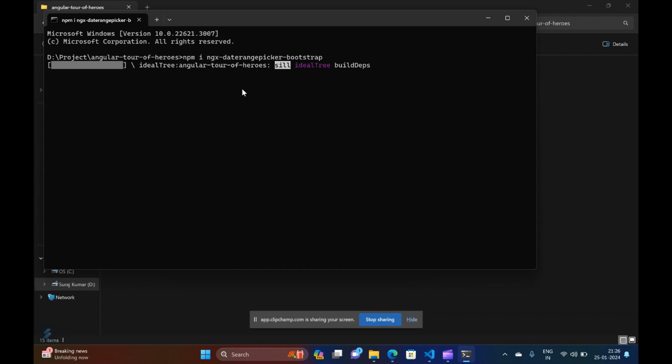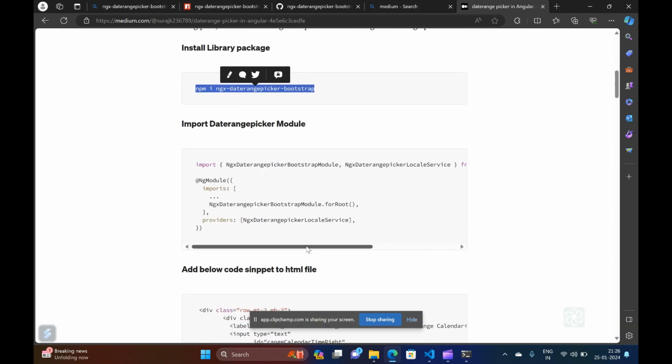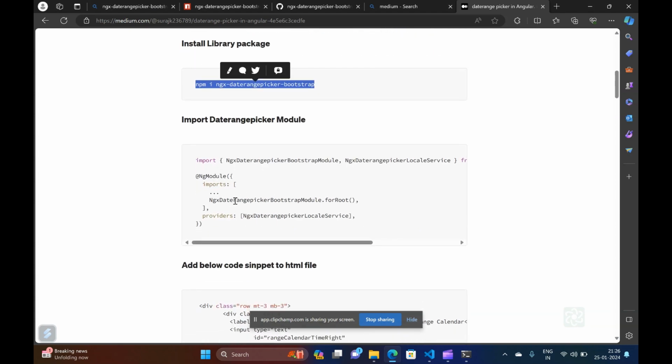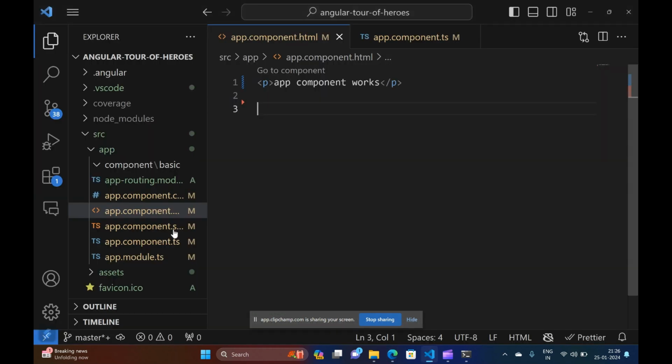Yeah, so it will take some time to get installed, so let's wait for a few minutes. Yeah, so we have installed the library package, and now since we have installed the library package, we have to import a few modules which will come from the ngx date range picker bootstrap.